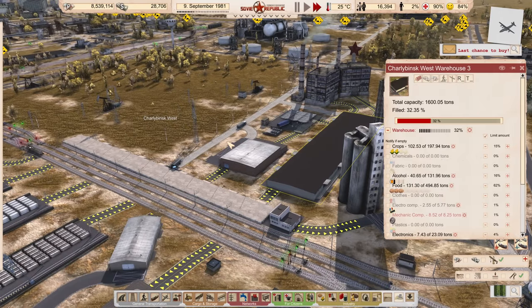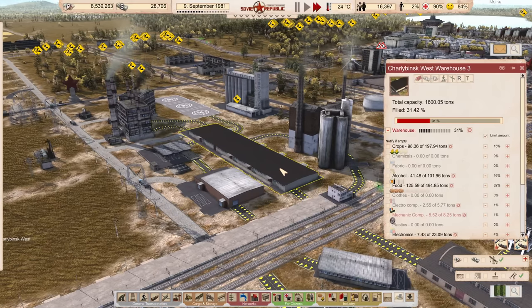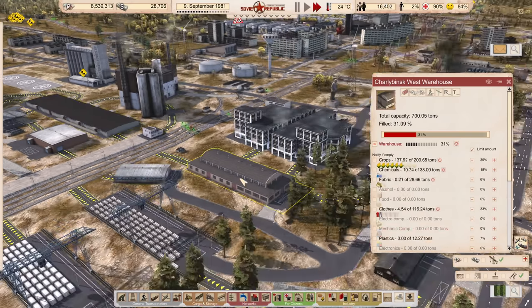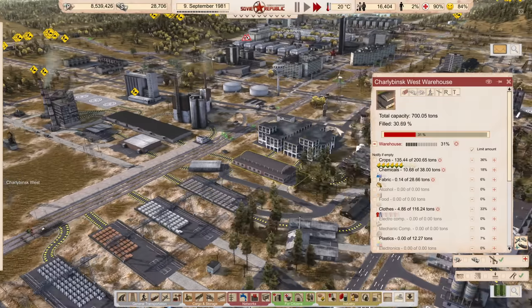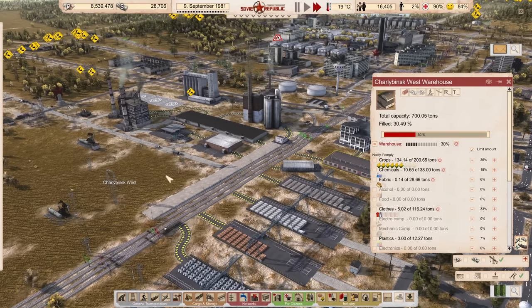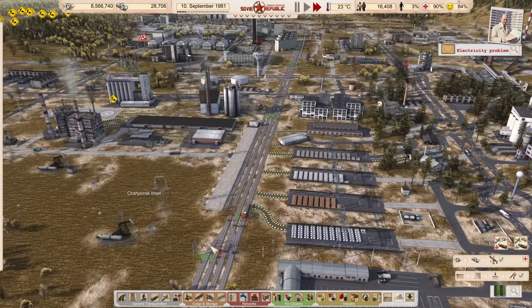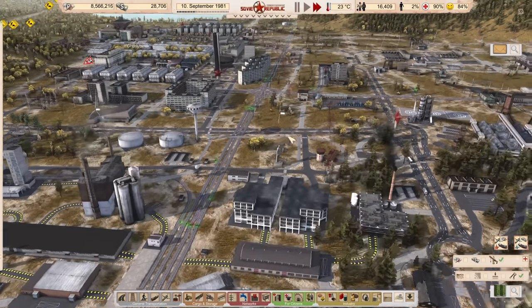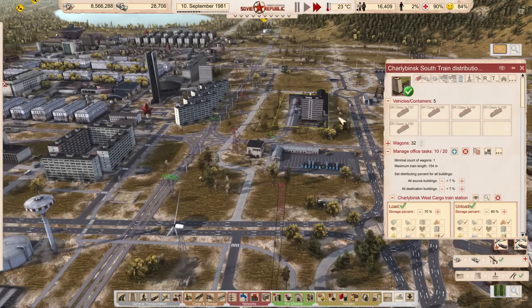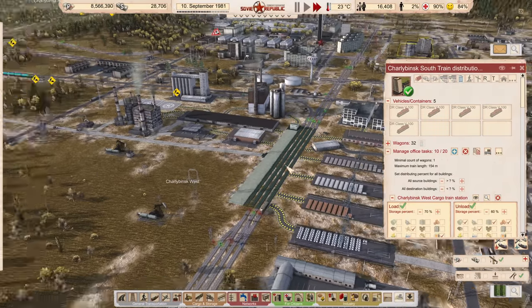Now, we also don't have enough storage for crops in this building and this building in order for all of these buildings to continue working through the entire year. So we're not as productive overall over the course of a year as we would normally be. But because we don't have a train sitting here doing absolutely nothing except soaking up the resources the entire time, it means that we only come in here to grab what we're going to sell and then leave.